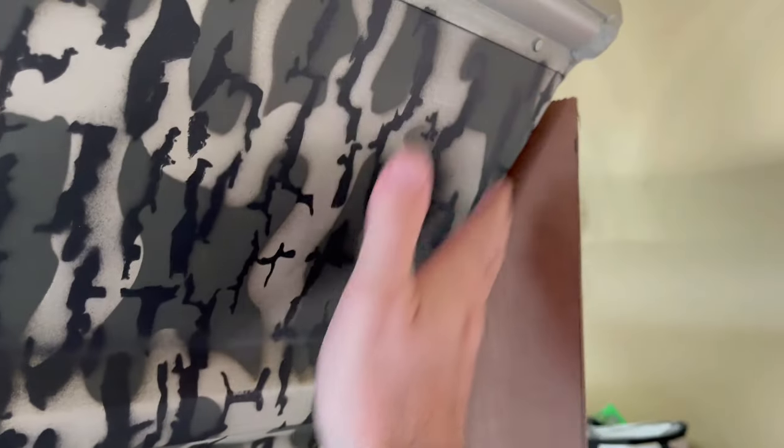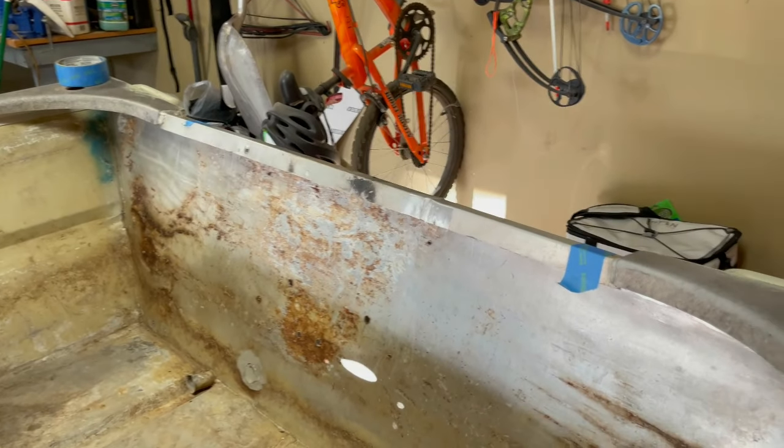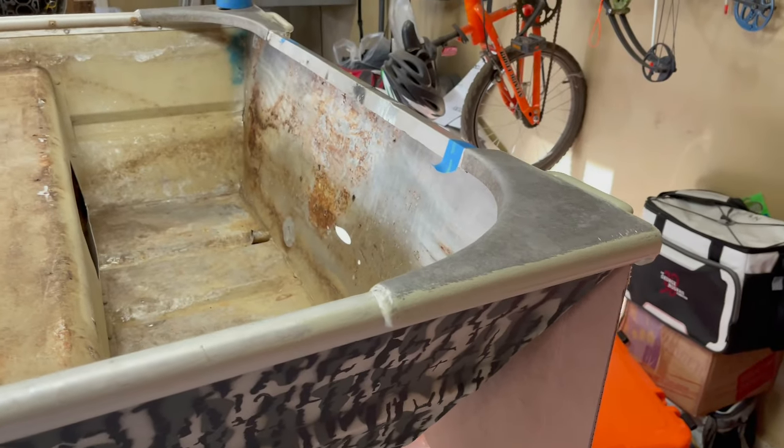And with this boat, we don't have any kind of curves or anything. It's basically just one straight angle. We're just going to trace that out on each side and then cut our angle out and figure out how wide our transom needs to be. Then we'll cut that on this piece of cardboard, and that cardboard will be a template.